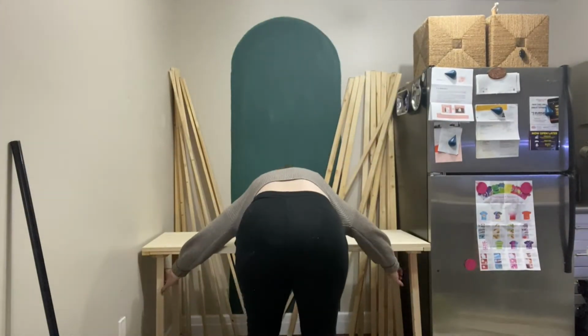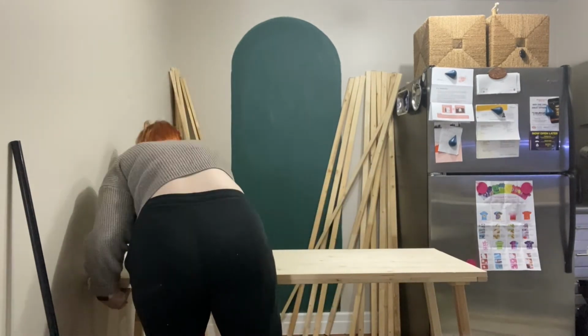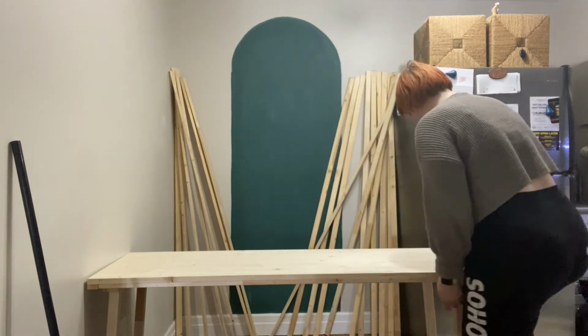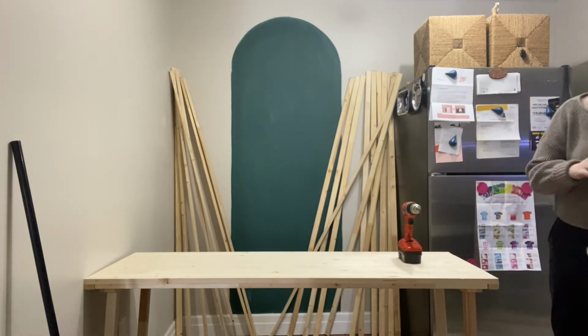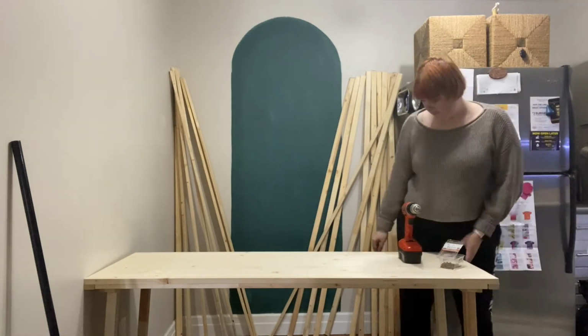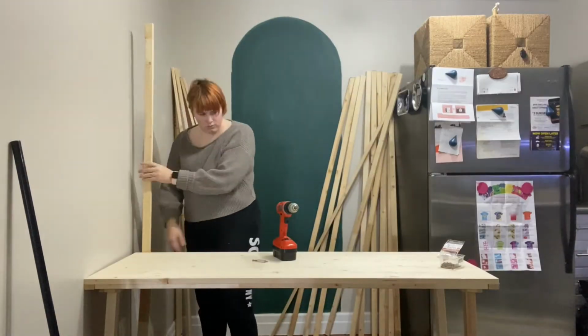So we had just placed the desk in the spot to make sure that it fit. Again, the legs are not attached here. So I'm just moving it away because we need to attach those back pieces, which are not structural by any means. They're basically decoration on the back of the desk and to make it a little bit more interesting and fit in with our aesthetic. So as you can see, the legs kind of are on a tilt. This is before I decided to change them around and make it a little bit more sturdy.